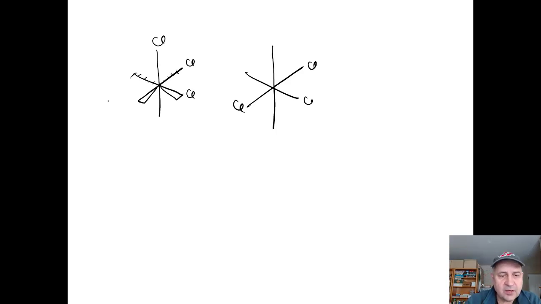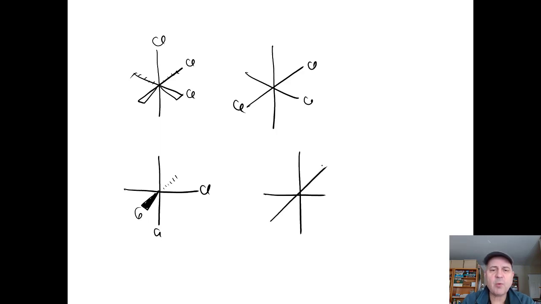There's another way to draw it, where now we have 3, and that works very well as well. I do actually like this way of doing it. And so now if you wanted to put your chlorine ligands here facial, they're right there, and then you can draw it like this. Whichever way works for you, you're going to have to figure that out.